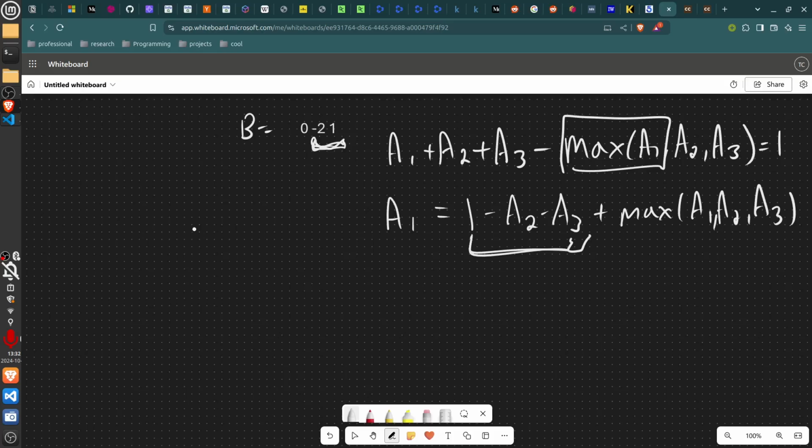This is kind of what I derived, although I derived it a different way. So if you say your max value is a1, then, oh wait, that doesn't really help here. It means that, yeah, no, it doesn't help too much here.